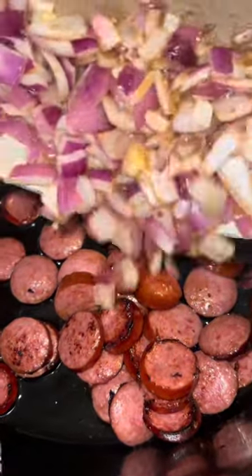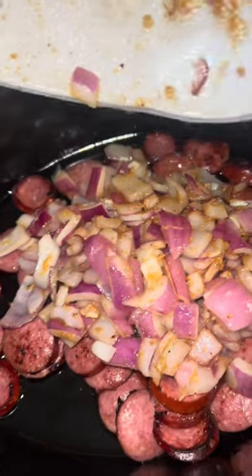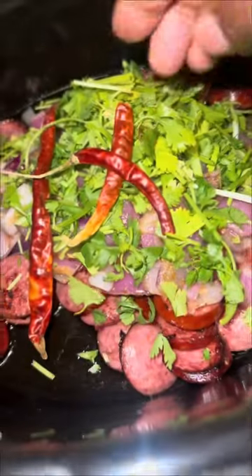Next, come in with a small purple onion and sauté those up also in the same bacon grease, because we want all the flavor possible. I have a bunch of cilantro that I did a rough chop on — put those in. I had a few chilies for the spice, but I only added three.